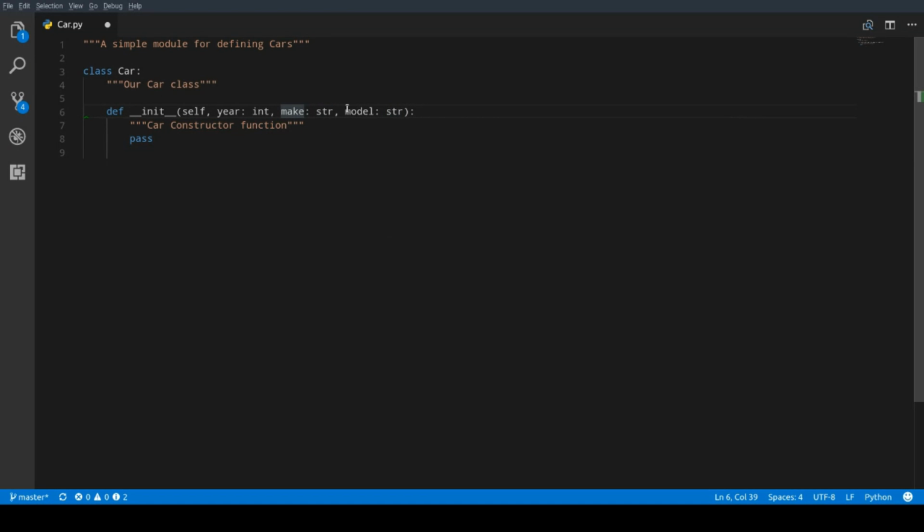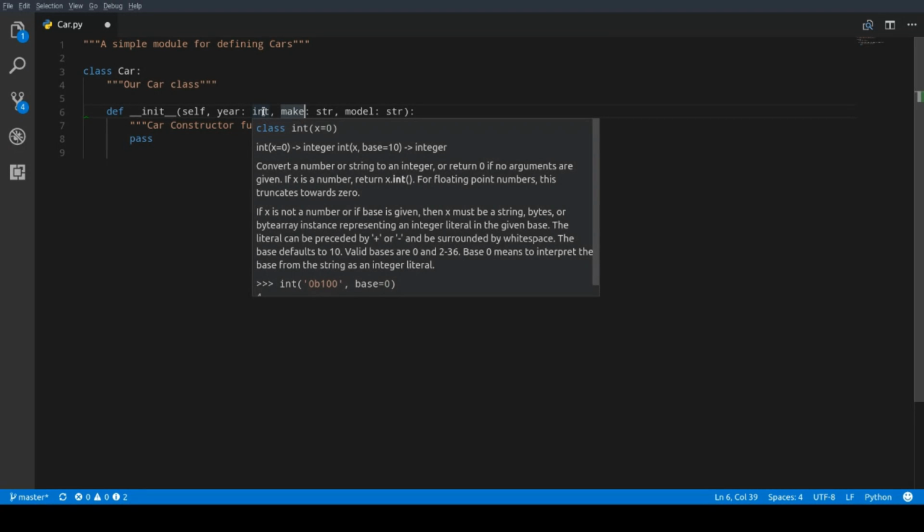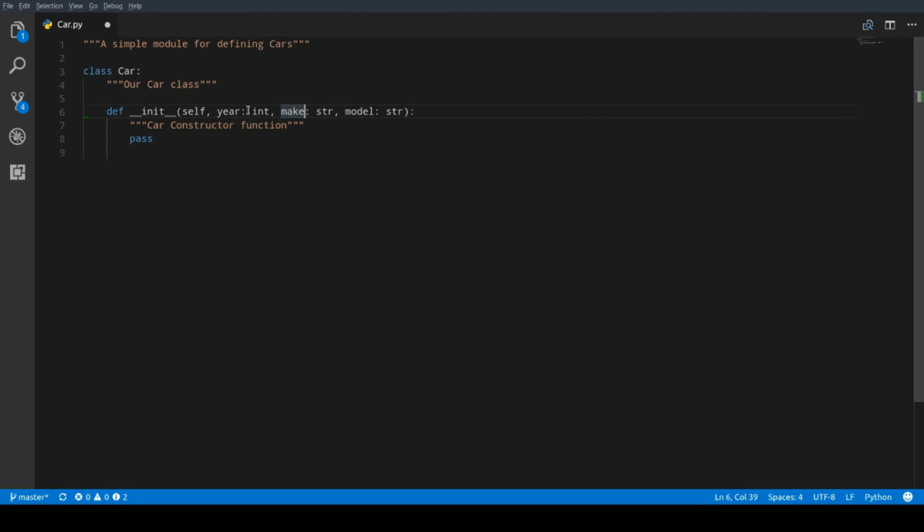In Python 3.6, which is what we're using here, we have the ability to do what's called type hints. And that means that when we're creating a variable or we're defining arguments to a function, we can use this colon and then the data type syntax to tell us what kind of data type that argument's supposed to be. Now, you don't have to use these. You can just remove the colon and int components or colon and string from all these. But I actually think it's a good habit to get into to use these type hints because it helps us think about what we should expect to come into functions and to go out of functions.